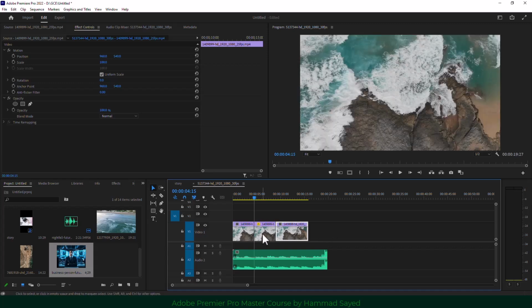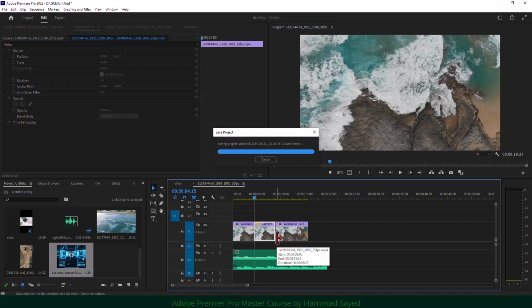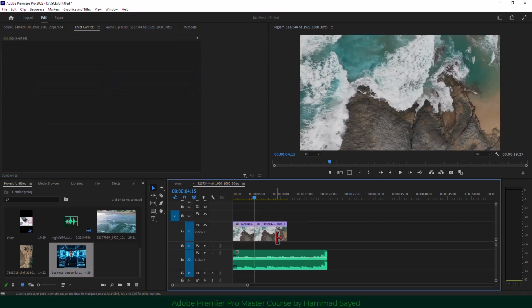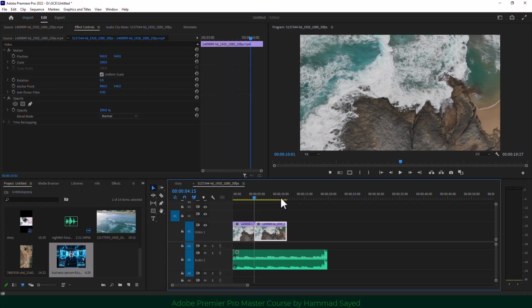If I want to delete this and I also don't want the gap to be generated, use shift backspace. When you use it, it will remove the footage and also remove the gap as well. Sorry, shift and delete. If you click shift and delete, that footage will be removed as well. Now that's how you can arrange your different footages, and also check the timing, the music, and you can add a logo as well.